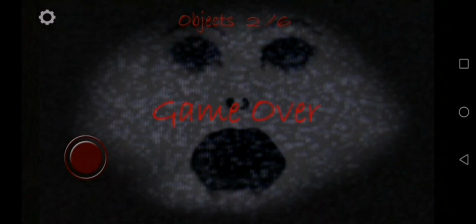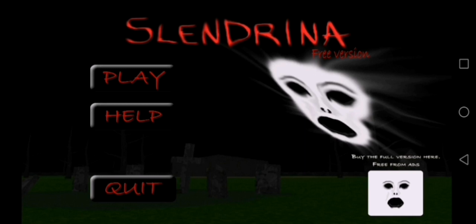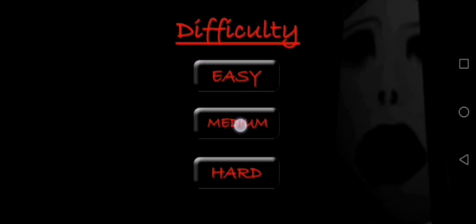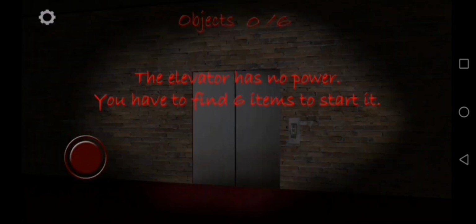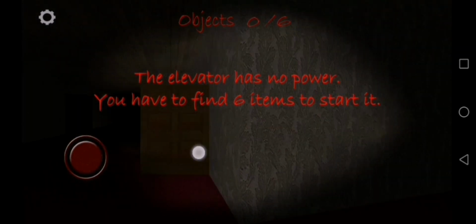Oh, no. Okay, you serious? My man just doesn't look away. He just doesn't look away. It's like he wants to die. We're gonna give another try. And you know what? Screw it. We're going easy. We're constantly dying. I mean, it's not like, you know, I die. He just doesn't look away.